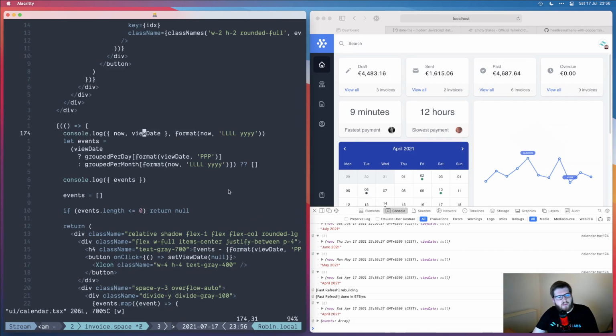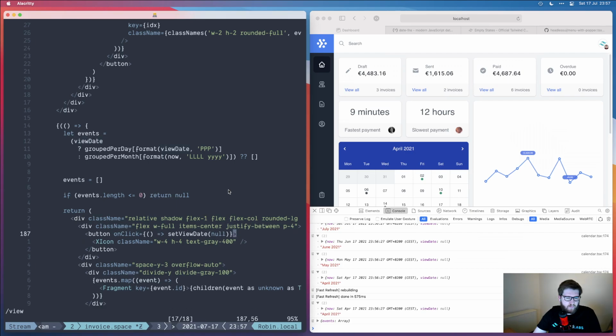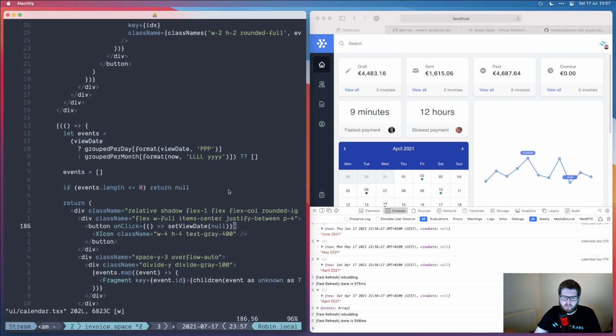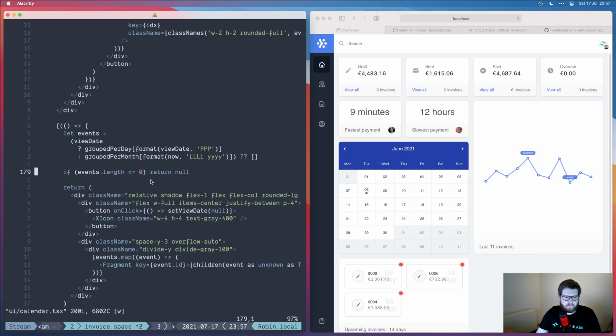Oh, okay, I see what's happening. We are using view date in here as well. What if I just get rid of this? And of course, get rid of this.